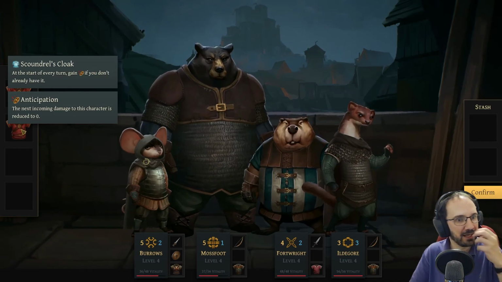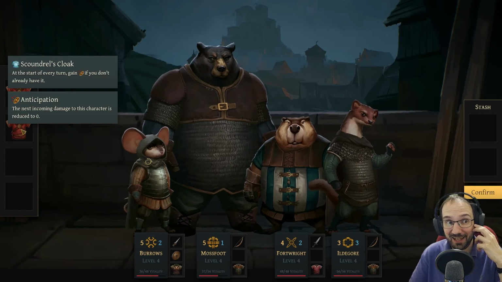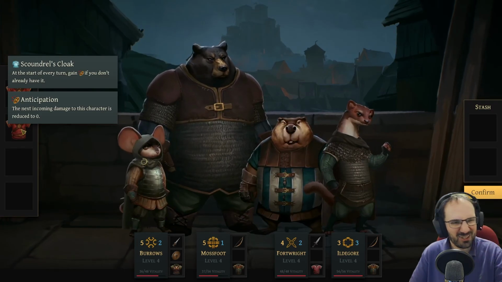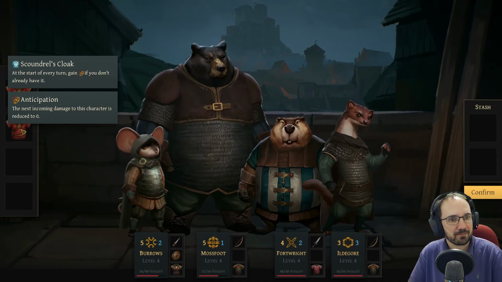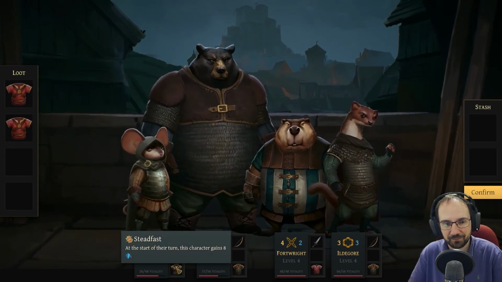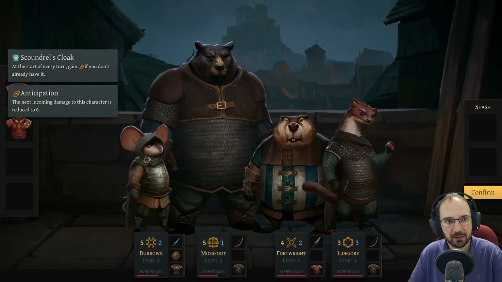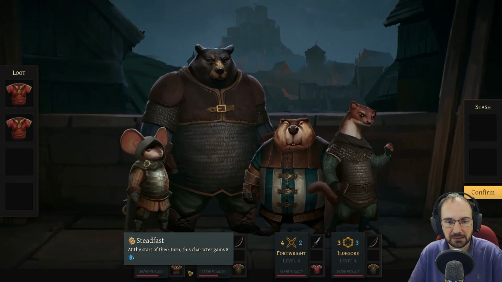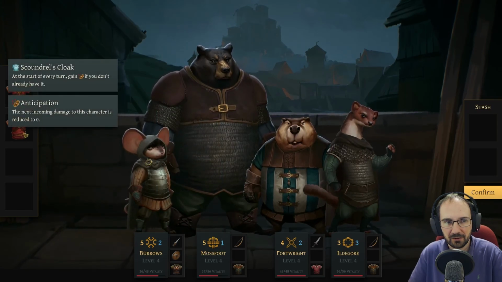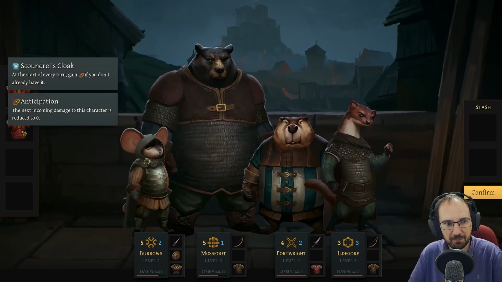Scoundrel's Cloak. At the start of your every turn, gain anticipation if you don't already have it. I mean, that's good if you're only getting hit once. Actually, that... Does that seem good? Is that better than something like gaining 8 block at the start of every turn? I mean, it's kind of like infinite block, but only for one attack. I don't know. Feels like it's better.